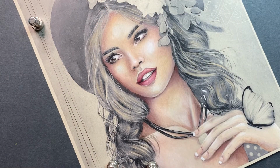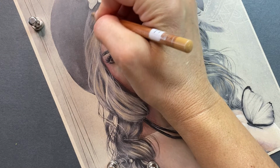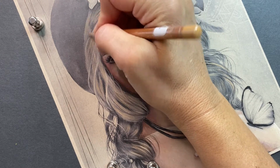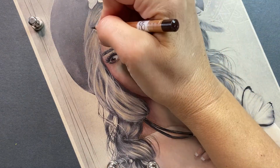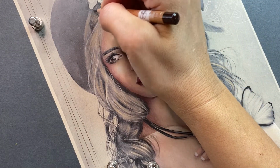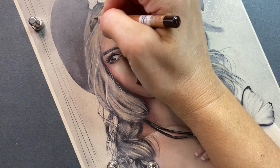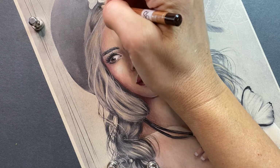You know, I'm seeing this little bit right here that I missed. So a little bit more of this brown ochre, 50% right up top. Okay, so now sepia.